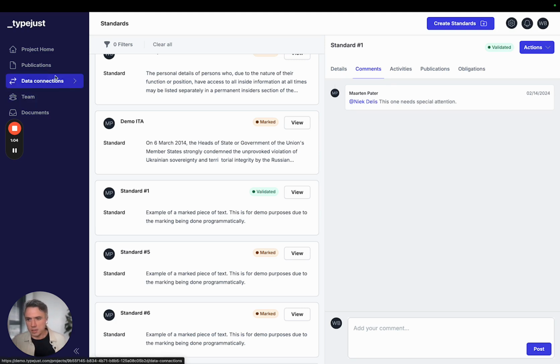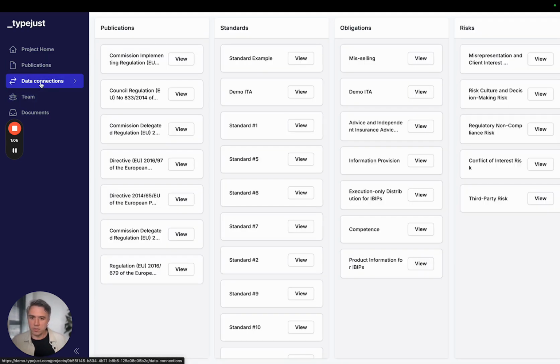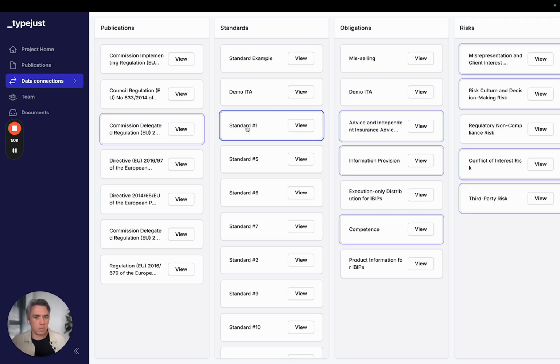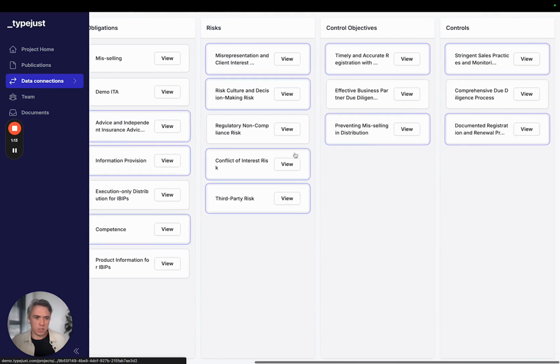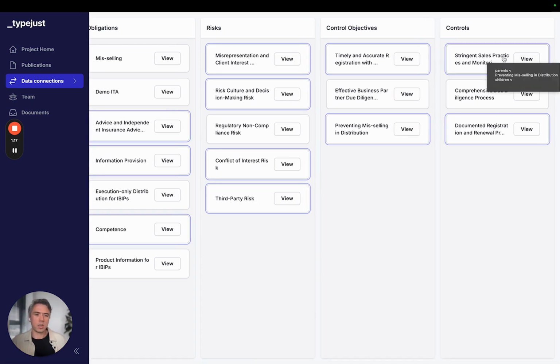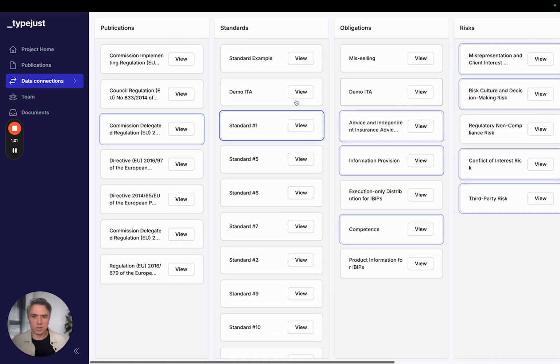And you can see in the data connections overview what this component is linked to. So in the end, when you have defined controls and you want to know how that control came into existence, you can trace it all the way back to certain parts of regulations.